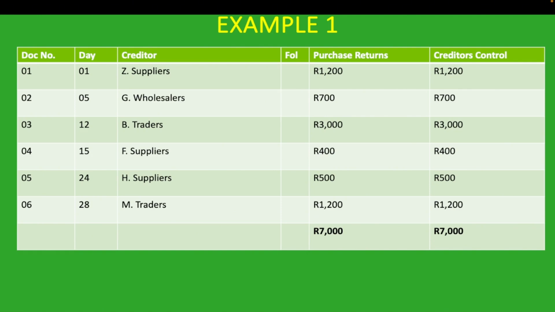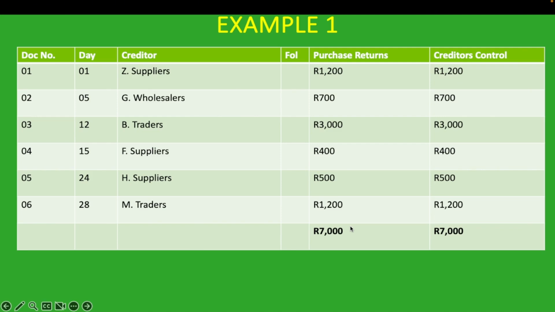Now, if you have this amount here, purchase returns, remember, if you're asked to do the income statement or the statement of comprehensive income or the statement of profit or loss and other comprehensive income, different names for really the same thing, what you usually do when you're calculating the cost of sales, for instance, is take your opening balance of inventory plus your purchases minus purchase returns. What would that amount be? That should be this 7,000 rand.